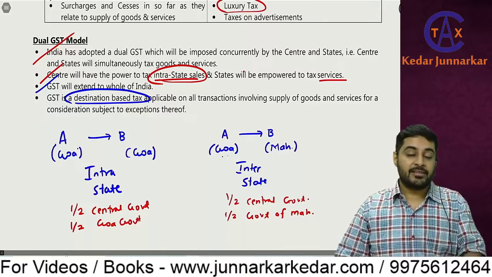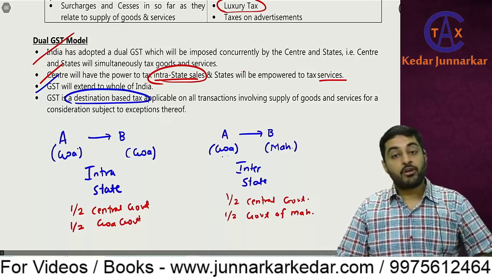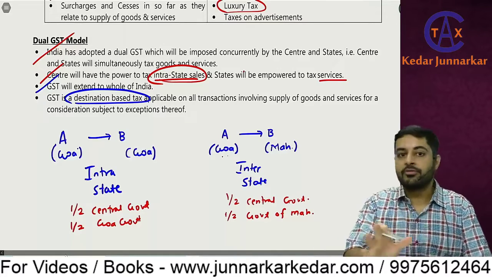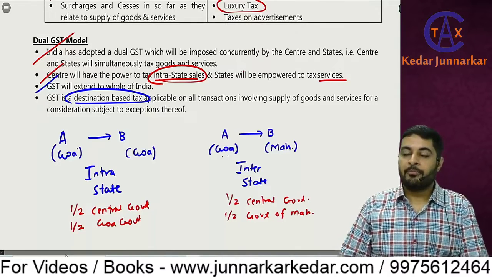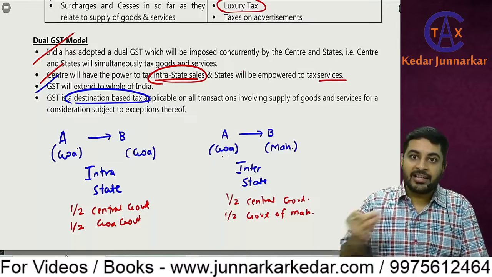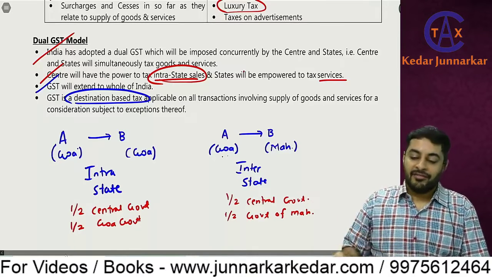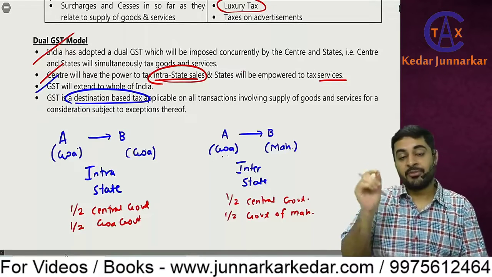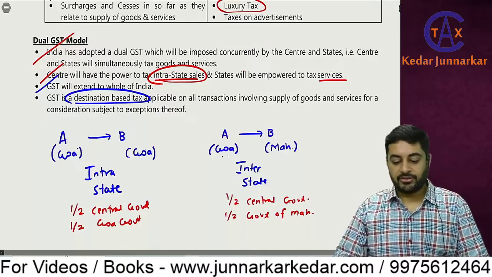But in case of cess, it is collected for a specific purpose. Which means, compensation cess, why will it be collected? Only for giving compensation. It won't be used for purchasing hospital equipment. No. Likewise in income tax we have health and education cess. Whatever health and education cess is collected on income tax will be used only for funding health and education related activities. So cess is a tax for a specific purpose. If you want, you can write: cess is a tax for a specific purpose.